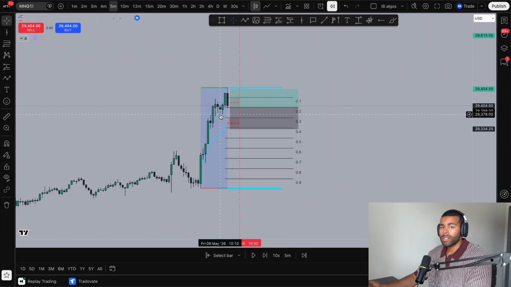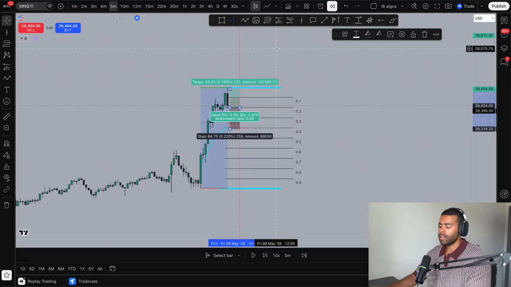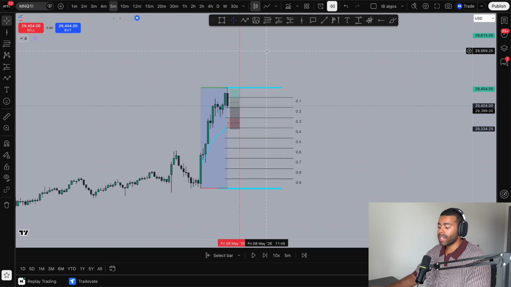And now a bit of discretion comes in, because it's up to you what confluence you decide to use in order to place the buy stop or buy limit or whatever. If you use order flow, you can use order flow. If you use trend lines, you can use trend lines. If you use ICT, you can use ICT. I personally don't really care. What I care about is the support of data. You now have a high probability data-driven trade.